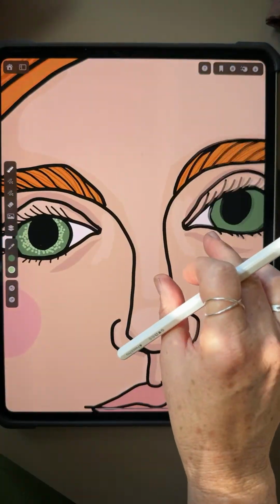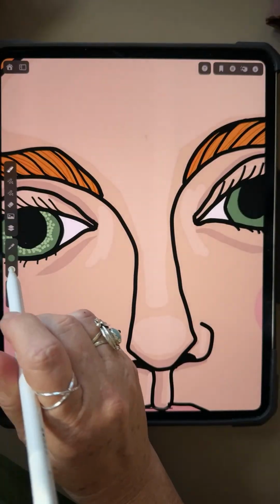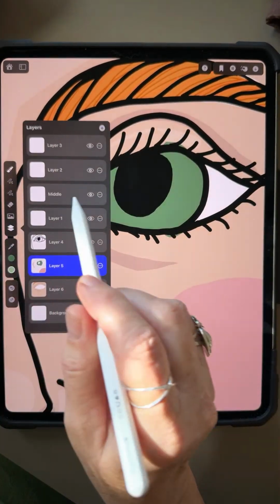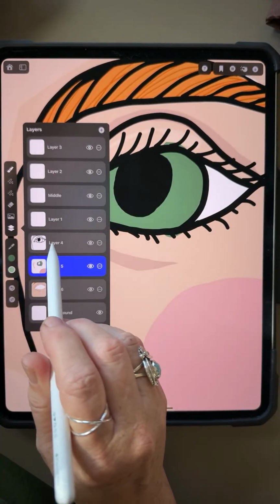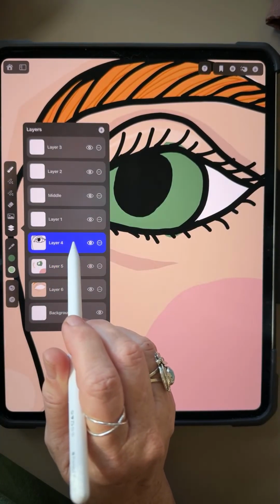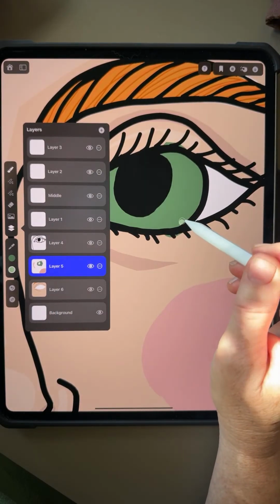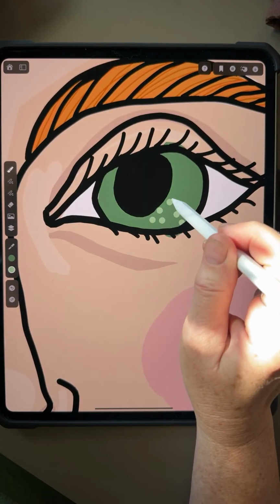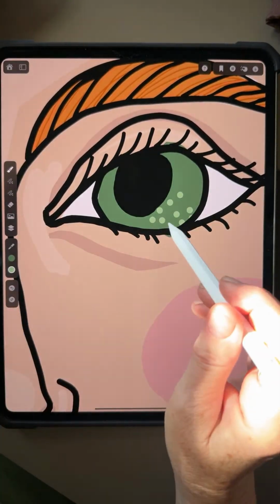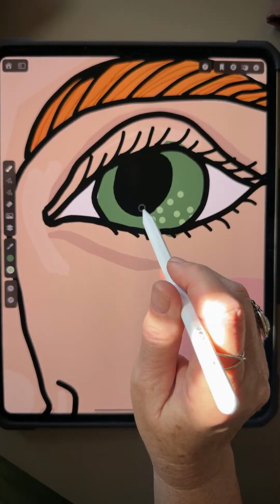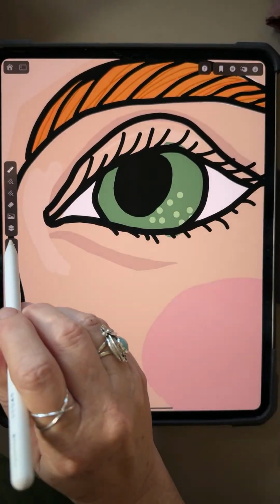I'm going to go back here and finish working on these eyes. There's also a layer system here I can show you really quick. So this black layer is here. Below it is the green layer. That allows me to do a lot of dots, and they don't show up on top. Like if I do that on top of it, the black is not going to show.